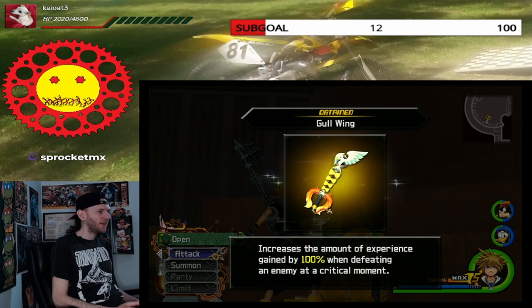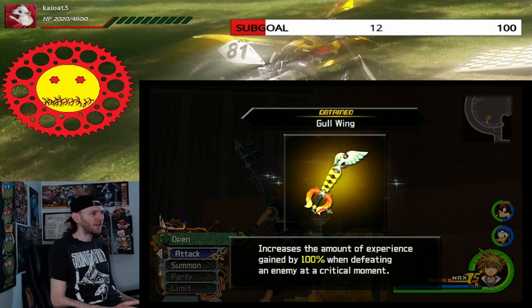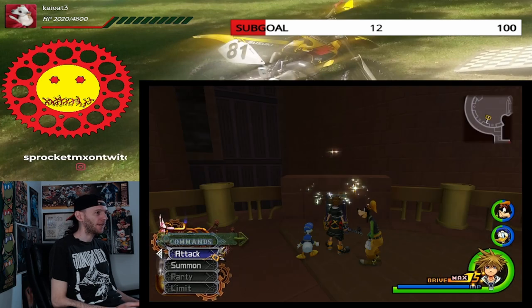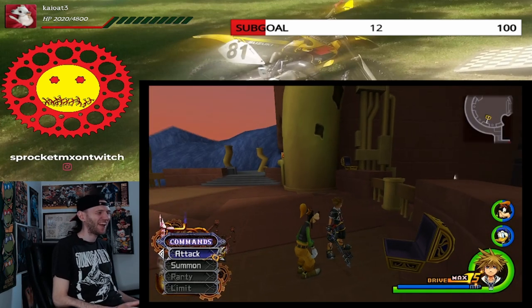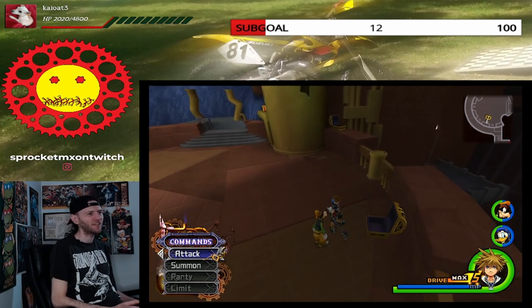Gullwing. Increases the amount of experience gained by 100% when defeating an enemy at a critical moment. So I have to listen to it go the whole time. But to double my experience. Okay, worth it. Thank you, Xerxes. I just have to turn like healing off then, right?